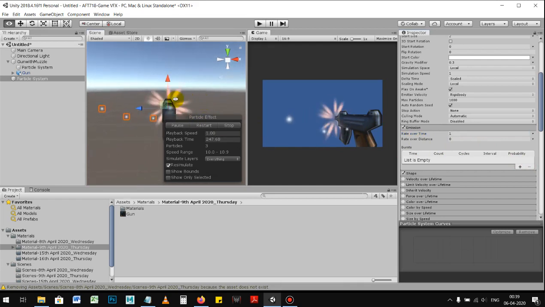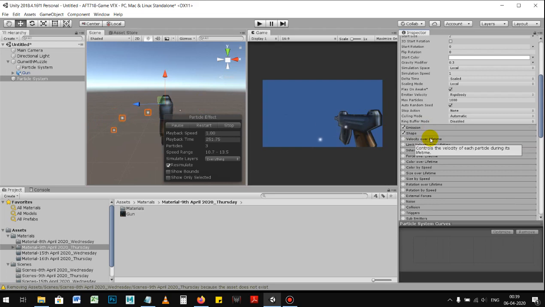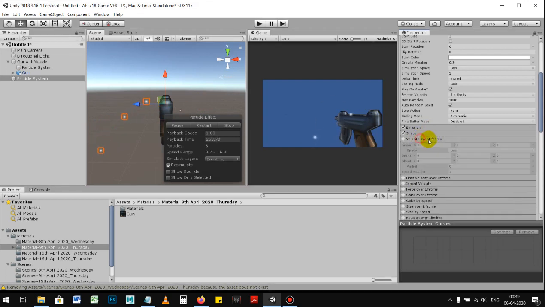So what I'll do is I will add some velocity to this. Velocity over lifetime or inherit velocity, something like this. I want some velocity in the z direction. Maybe I can have 1 velocity. So you can see it's going further. Maybe I can have 3 velocity, going further again. You can see that. I want them maybe 5. So that's the effect of velocity.